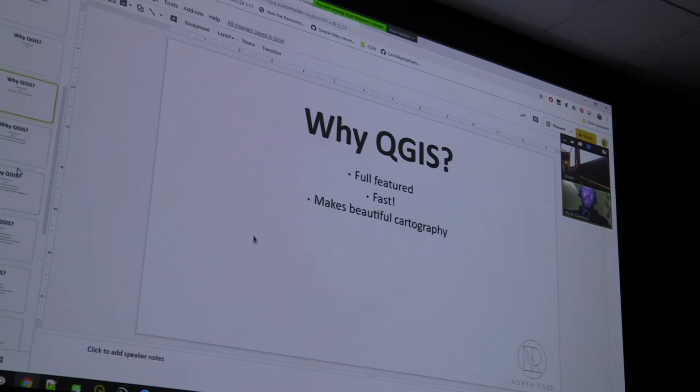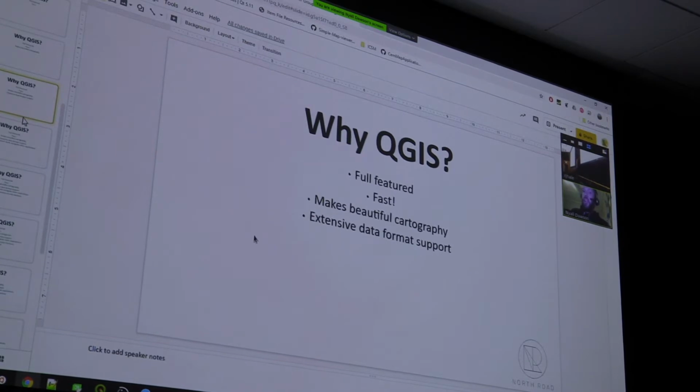Again, my view, but I think QGIS makes beautiful cartography, and there are definitely a lot of really nice maps you can see if you look at the different showcases. There are a lot of good books showing some great QGIS maps, and on Twitter, obviously, as well. People showcase some really beautiful stuff made with it.